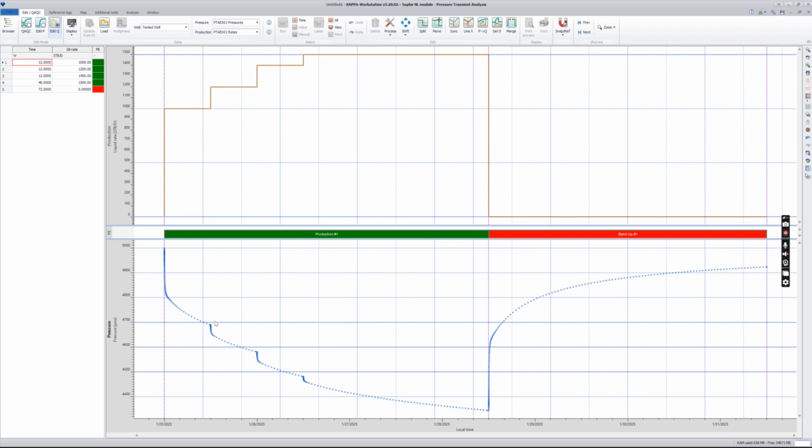So maybe you end up discretizing your flowing period every half an hour. For example, you have a test for 12 hours and you have a rate measurement every hour, or maybe every half an hour. In the most advanced case you have real-time pressure and rate data. So it's your decision, but take into consideration that every single step you do here depends on superposition theory, so everything will affect your derivative shape.